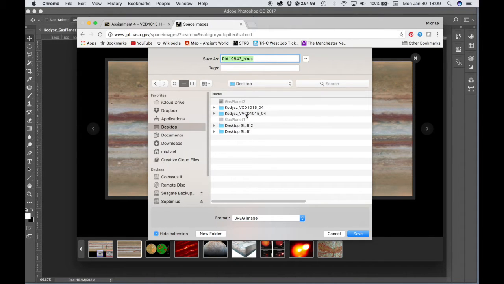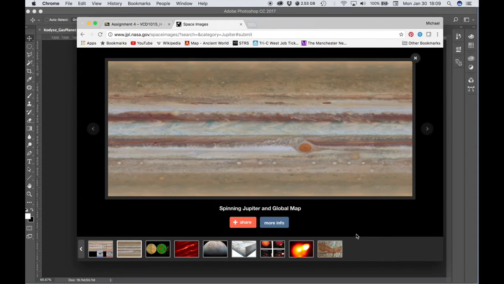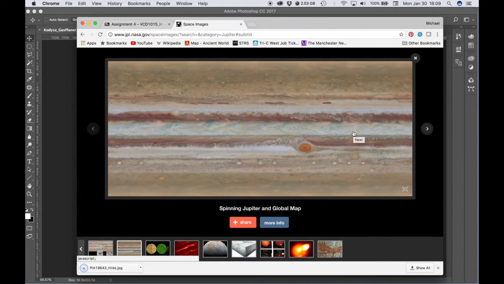If you want to save it into your project folder, that's fine, but remember, I don't need these images. I just need your final JPEGs that you turn in. So let's save this. Remember that you should always give credit to the source, so make sure you save a list of sources.